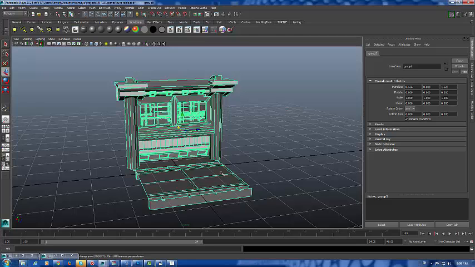The turntable comes from when people used to do sculptures in clay, like little mock-ups and maquettes, and you'd sit it on a little turntable so you could spin it around and look at it from all different angles very quickly. So in 3D it's basically a way of showing off your assets.